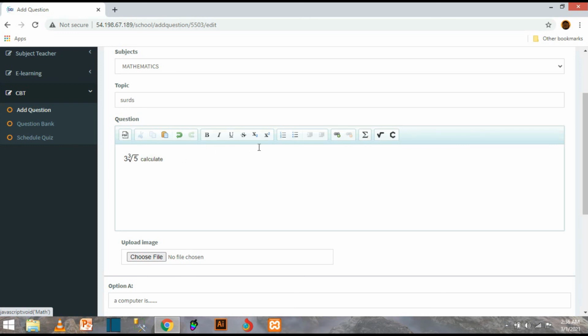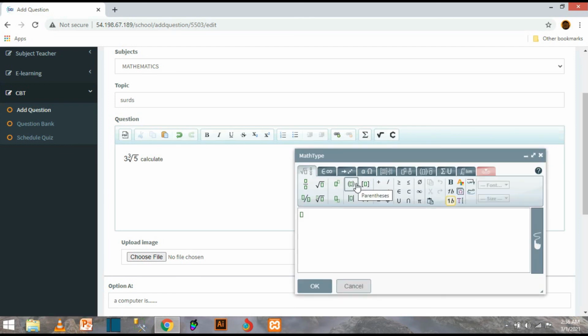You also have your add button, your minus, your multiplication, which you can always add into a question. You have your division and different signs. You have your pi, your infinity, and your less than or equal to and greater than or equal to, and all that. You can also click on these tabs to see other signs.